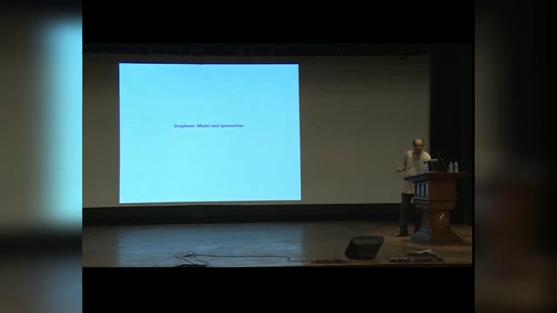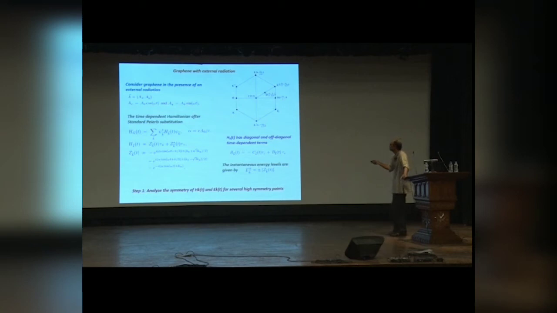So, okay, let me not get into this. So let me just directly go to graphene and talk about the model. So what we are going to be concerned with is graphene under external radiation. So this is a circularly polarized light with amplitude A naught and the following frequency dependence omega. And so if you just do some power substitution, you find that that's the Hamiltonian of graphene that's going to come in. So there are some phase factors, and here I'm going to go for the tight binding model of graphene because I'll be interested in different parts of the Brillouin zone, which is not necessarily described by a Dirac theory. So the different parts are given by gamma, the K points where you have these Dirac cones, but also the M and the X points, which are different points in the graphene Brillouin zone.